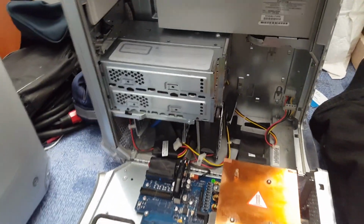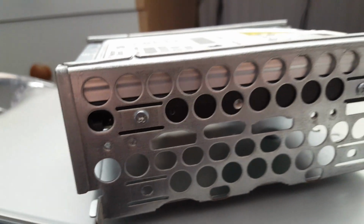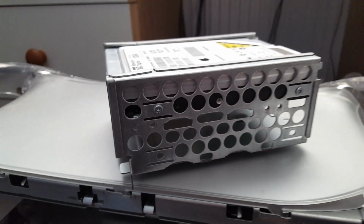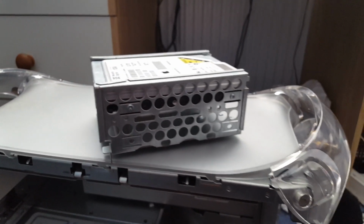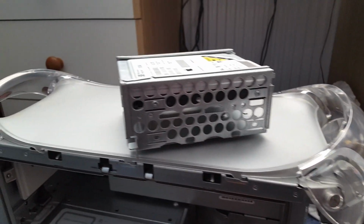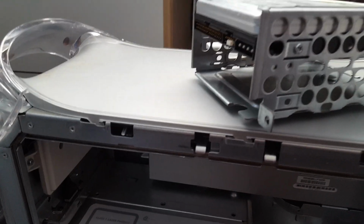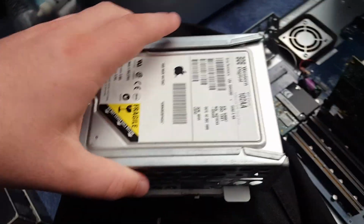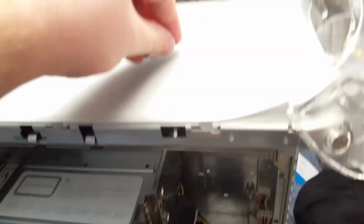Okay, I'm going to remove the screws for this hard drive so I can get it out of this tray. I'll do that off camera as I'm currently using my phone because I don't have a dedicated video camera. If anyone wants to donate one, I would be grateful. Okay, so the screws are out, they're on my trousers. I'm just going to pop them on top of the case for now.